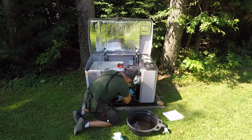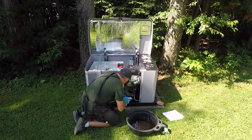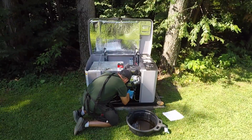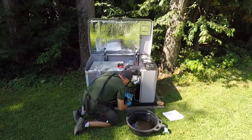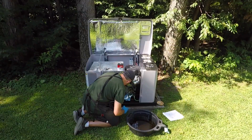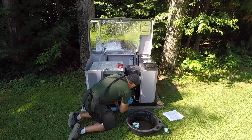And hopefully, yeah, it's loosened enough. All right, so I'm going to put my... All right, a fair bit of oil is falling. It's going to require a couple of rags. Let's put this aside. All right, time to reinstall a new oil filter.